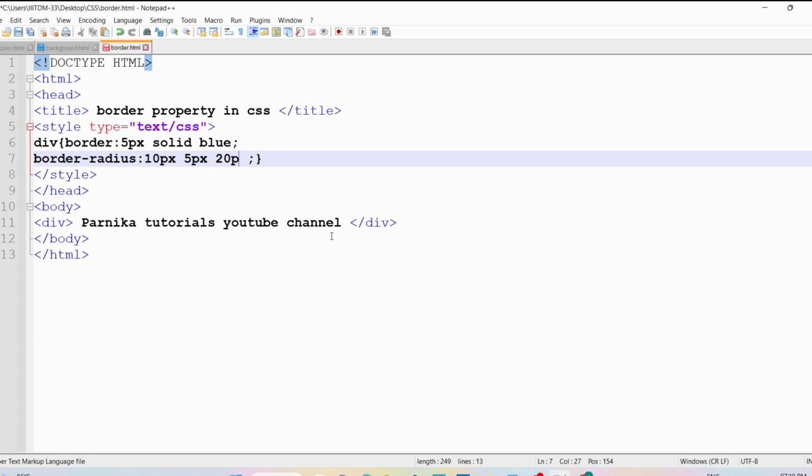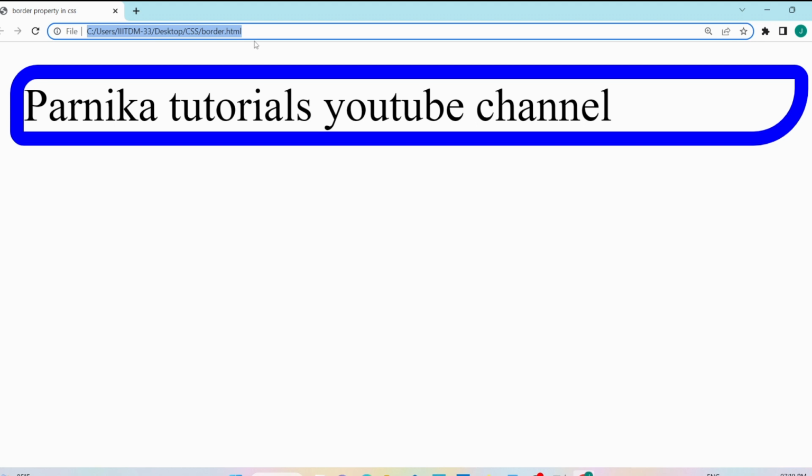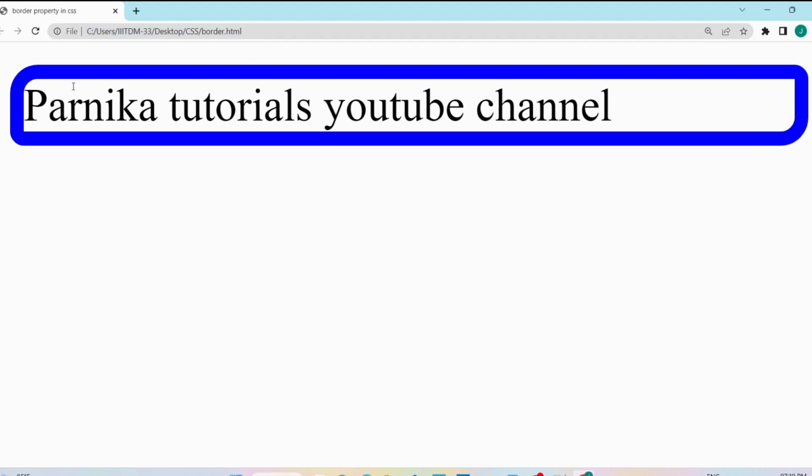If you provide only 2 values, 10 pixels and 5 pixels, the 10 pixels value will be given to the top left and bottom right, and 5 pixels will be given to the top right and bottom left. If you want to observe, let me save this one, go to the browser and let me refresh it. Now you can see the 10 pixels have been given to the top left and bottom right, 5 pixels has been given to the top right and bottom left.